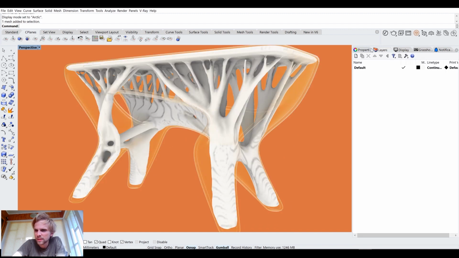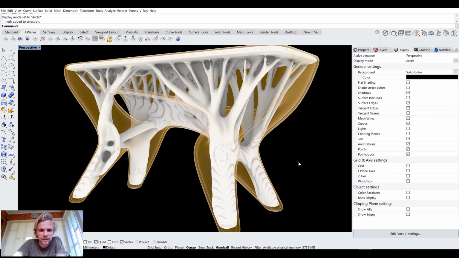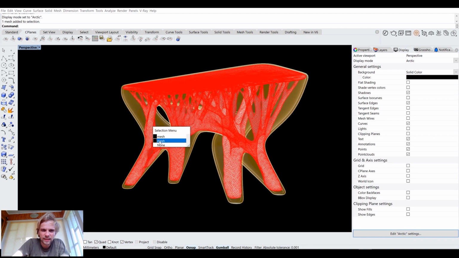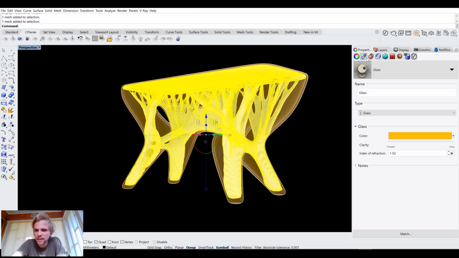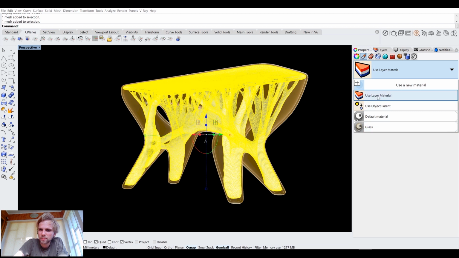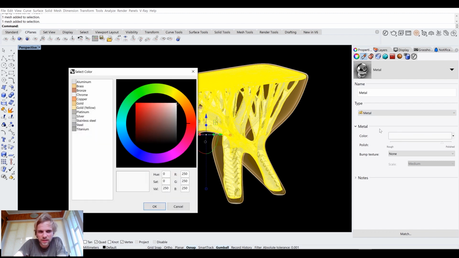And the background is really obnoxious, so let me change the background real fast. Like that. And let's choose that mesh and change its material to metal. Use new material, metal. And can we change the color?